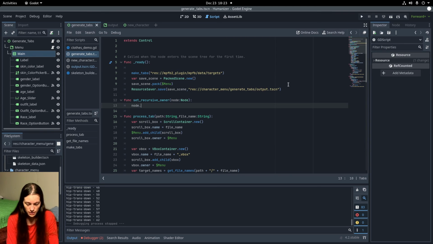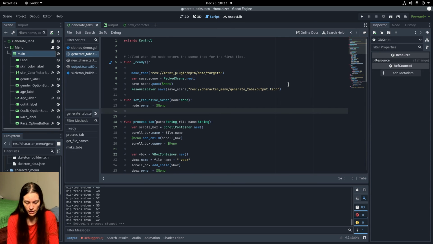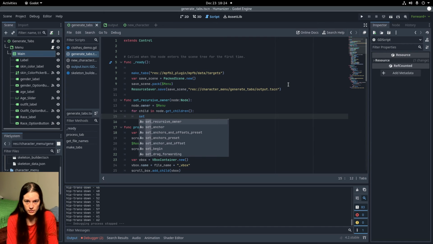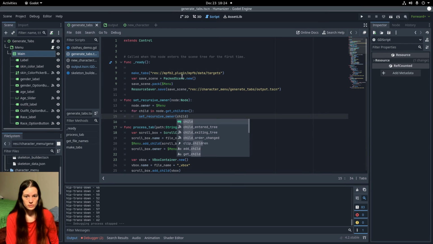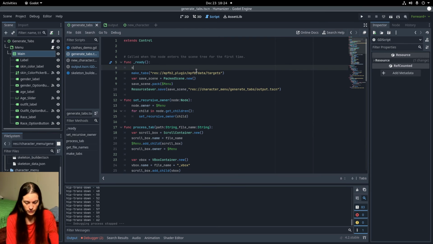First I'll set the node owner equal to the menu, and then I'll loop over the child nodes and call set recursive owner on each child node as well. And then I'll call this in the ready function on the menu/main.